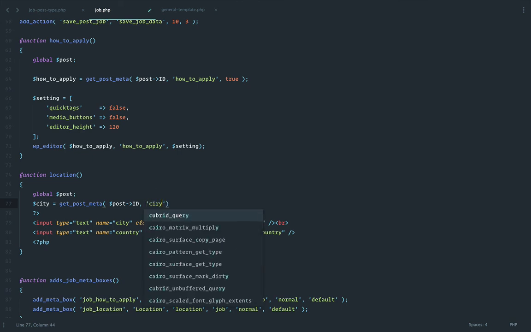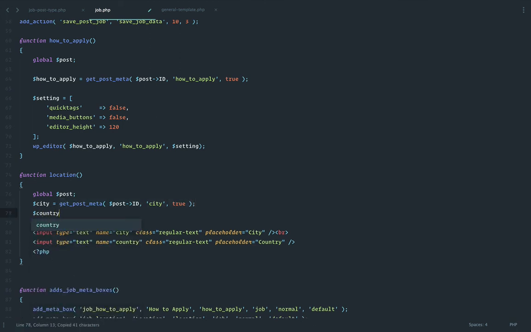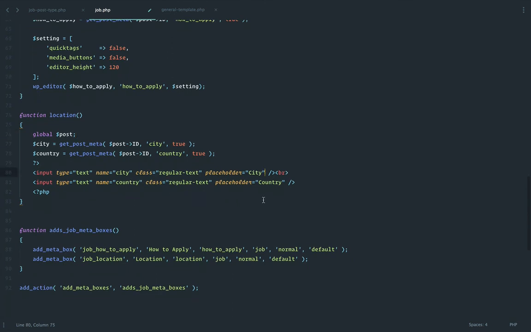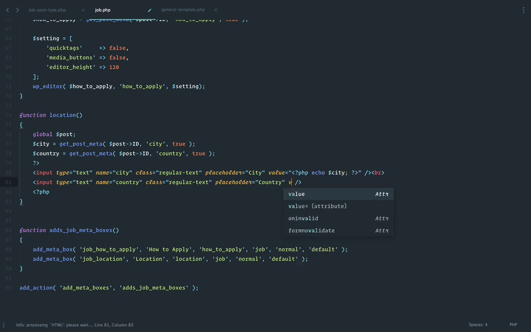City is the key, and of course it's going to be true. And let's just copy this. Country. So the value is going to be city. Country.